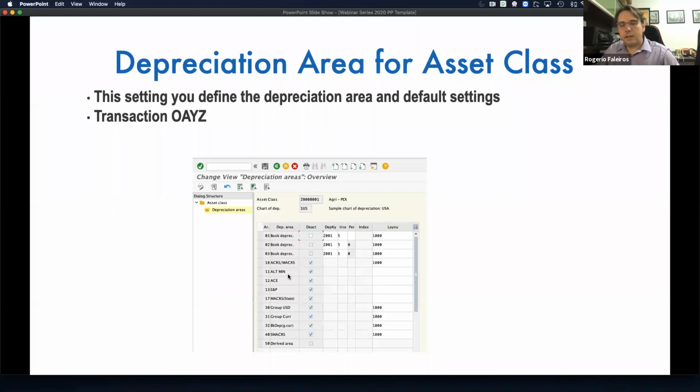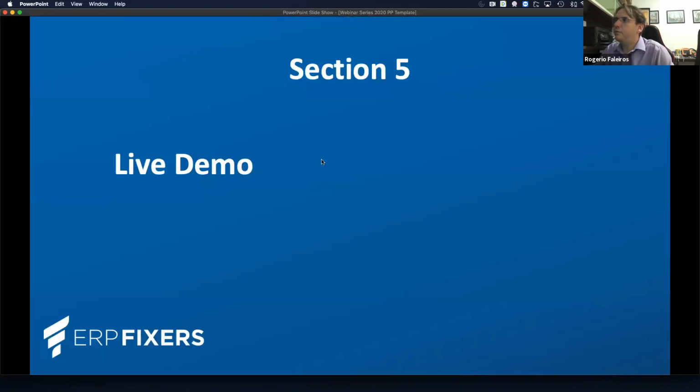The problem here, always compare what you have as the final asset class for the complete asset. You have to have the same definition for the asset under construction. Because when you transfer the asset under construction to the final, complete asset, SAP checks if the number of source depreciation areas is the same as the receiving depreciation areas. So it's tricky to look at this one. Check the class for asset under construction, see if it matches the complete asset you're dealing with, because then you can transfer the value later. So that's the point from the asset under construction.